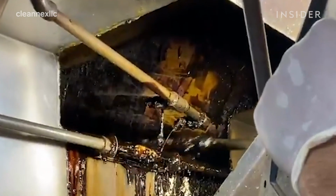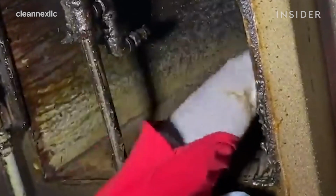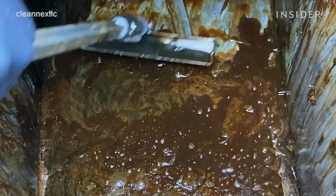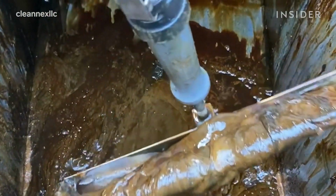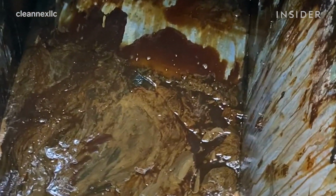The purpose of a kitchen exhaust system is to extract the fumes from a kitchen in a commercial setting. In order to remove grease, you have to understand grease. What holds the oil together is the fat. And once the first layer is up, it becomes a magnet and it attracts more and more and more.